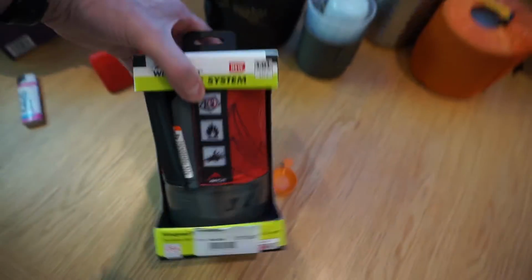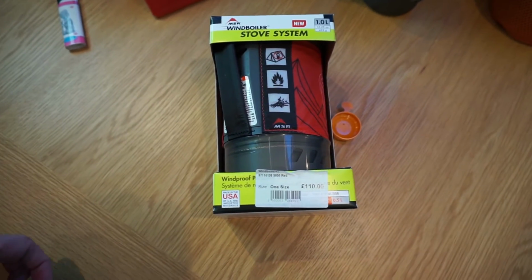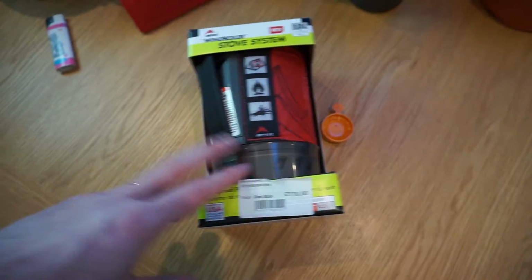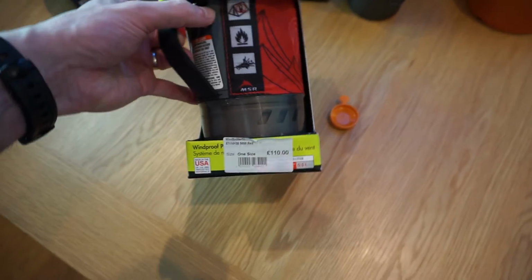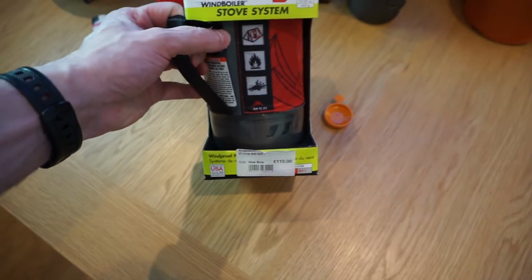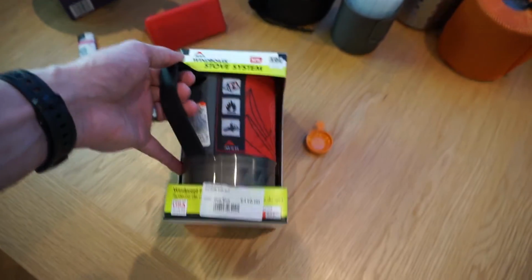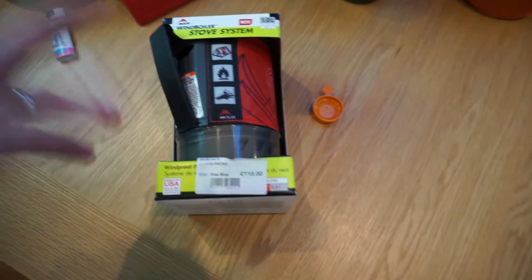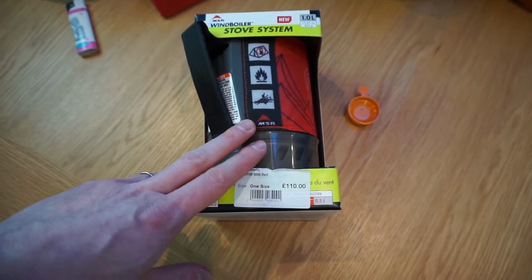Really, this is the MSR answer to the Jetboil, with one massive advantage: it's very good in the wind. You could basically not worry about the wind at all. Unless you're in a hurricane, you might have a few problems, but other than that, in a storm and in other windy scenarios, this is just a ticket.